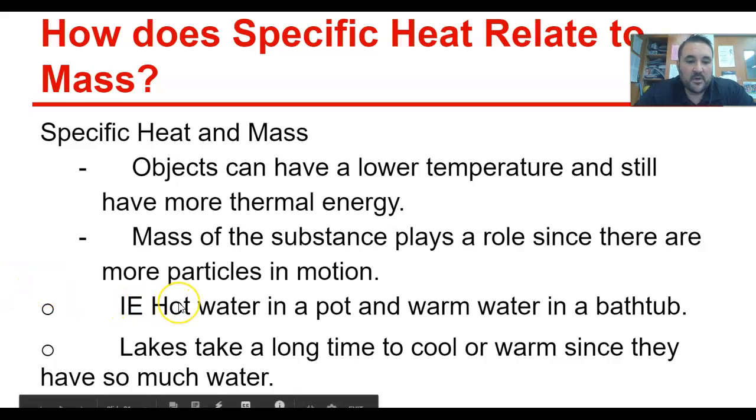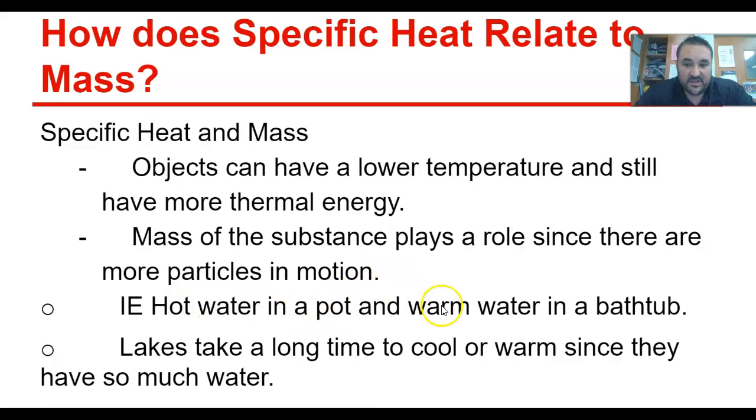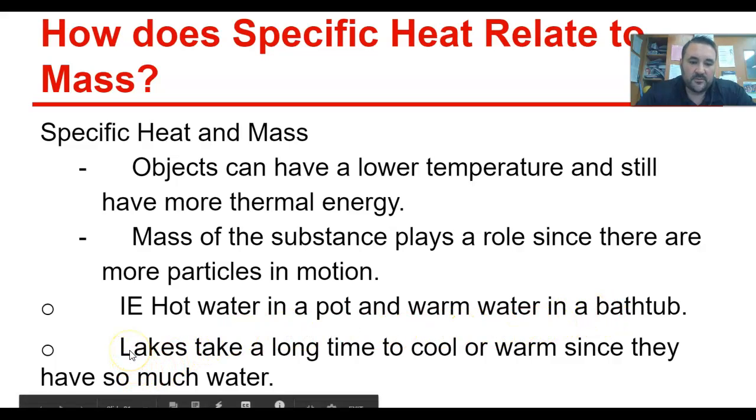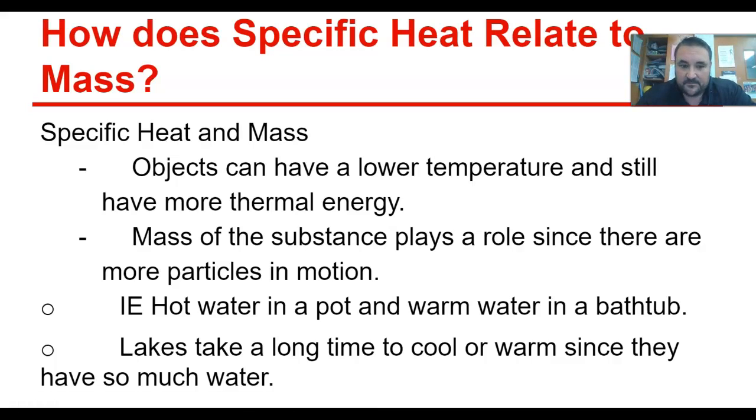Here's an example. A boiling pot of water has less thermal energy than a giant hot bathtub. Even though the pot of water might be way hotter in temperature, because the bathtub has so much more mass, it has more energy in it. Well, that takes us to the end of that section.